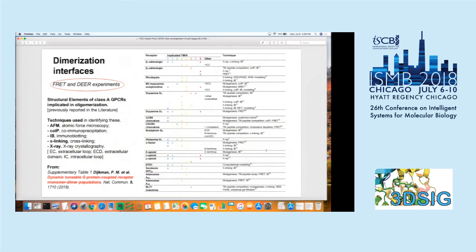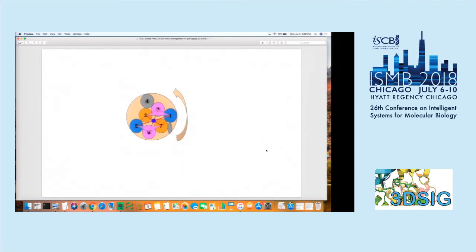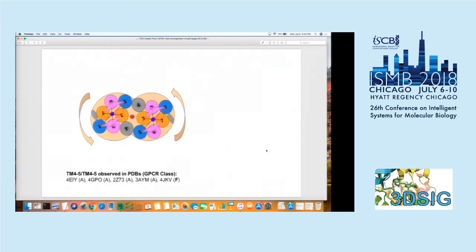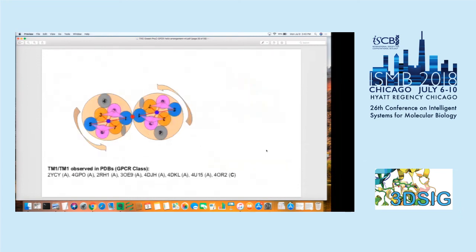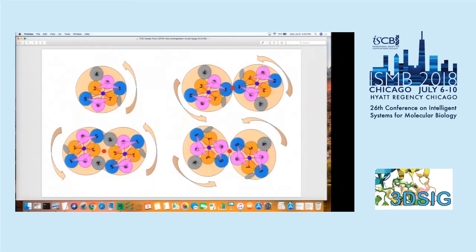Now, I have many things to tell you, but the most important one is that we have now a dimerization interface that's been demonstrated by FRET and DEER experiments, where actually a monomer here can form a dimer in symmetric ways, and you can see many proteins are showing that in structure. And you can see that here you would have conformations that would block the G protein binding, and so forth. These are all seen in crystal structure, but they've been demonstrated that they are dynamically related. And so therefore, during the time of the dimer lifetime, they sample the different conformations of the dimer that we just saw here, a snapshot here.